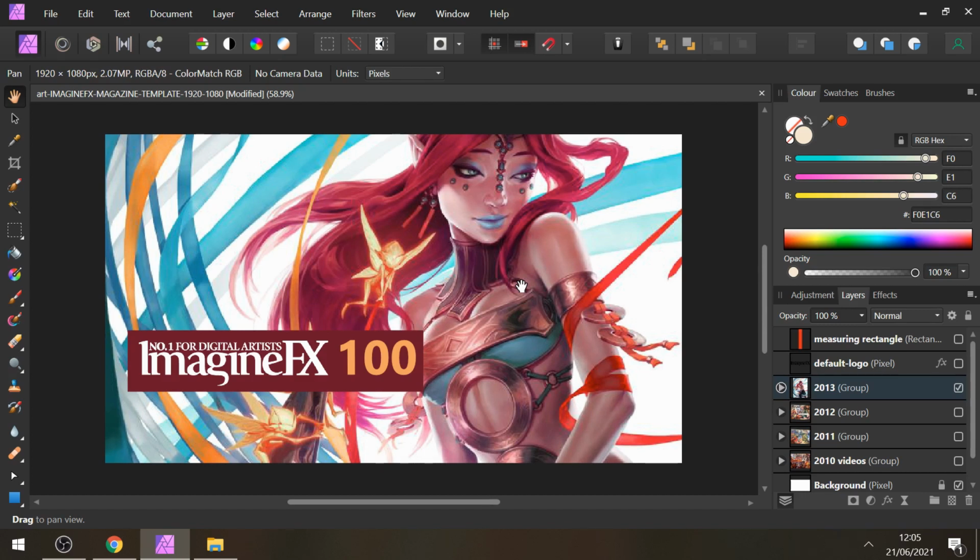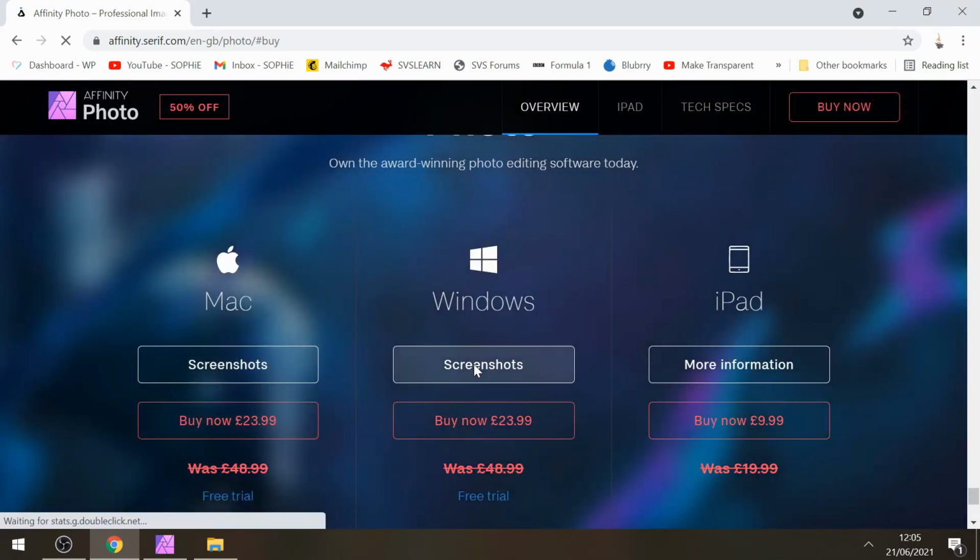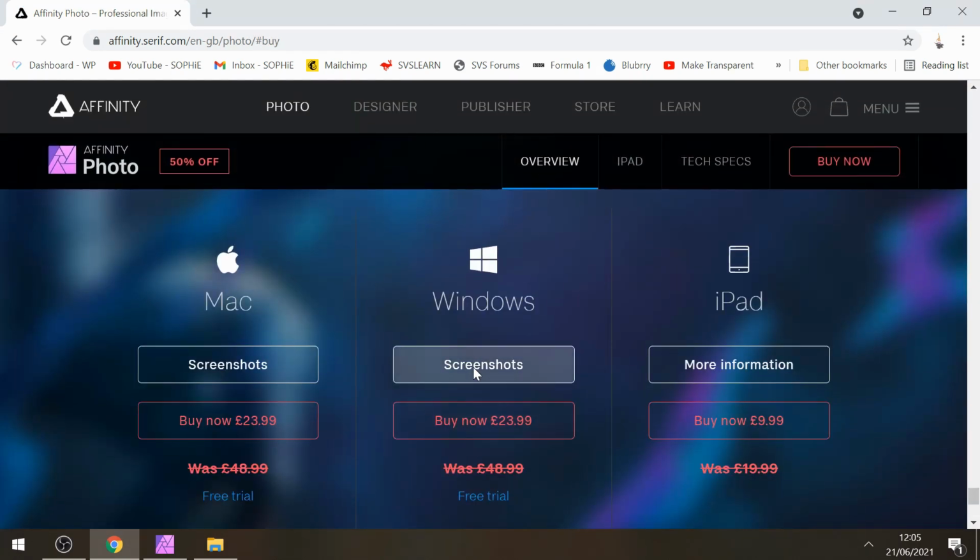One of the negatives for this Affinity Photo is, if you've got a Mac and a PC, so if you've got an iMac and a PC, you actually have to buy it separately, which is quite a negative really. So it's 24 quid for each one. So now would be the time to do it though, because you'd get them both for the same price as normal.